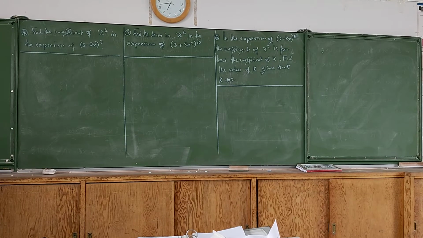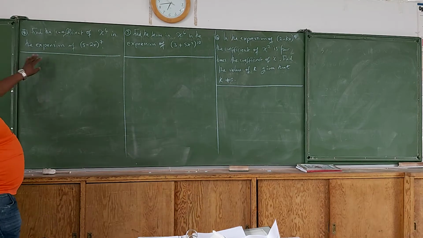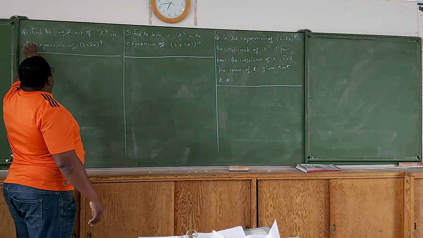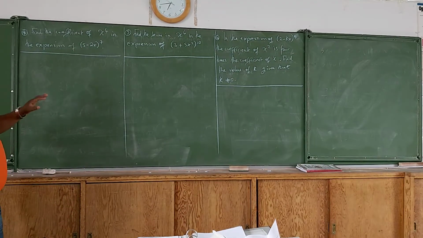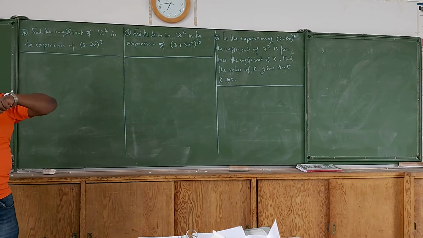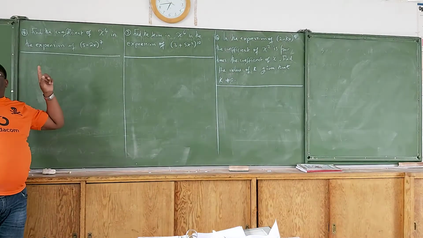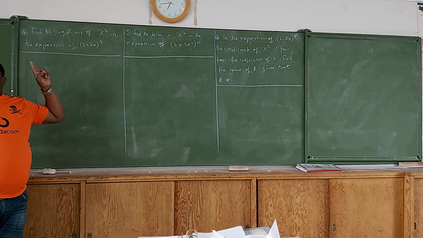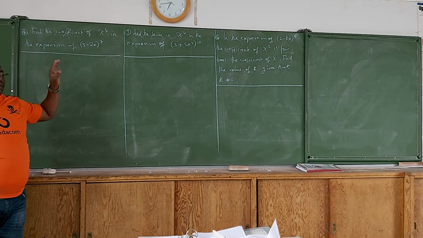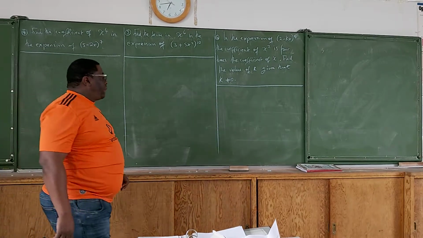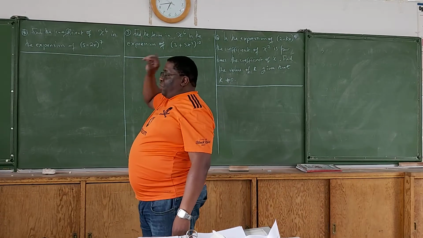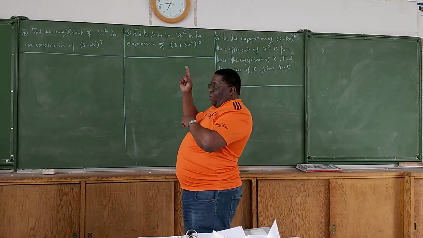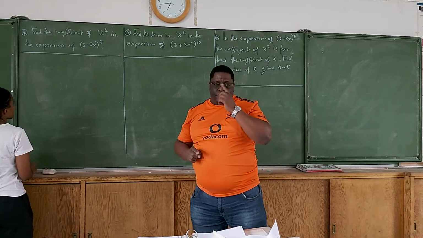How's it getting along? Are you getting along fine? Are you struggling? Coefficient of x to the 4 in the expansion of, so we are simply looking at nCr, and so on. What is n? Can you come and do it? Come. This one? Remember, we are not looking for the term, but we're looking for the coefficient of that. But you're using the x to the 4 with something. Okay.